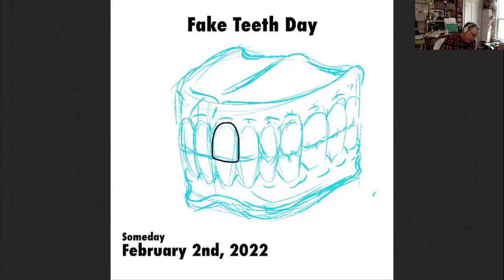Get these incisors going. I'm making that tooth a little rounded because I'm trying to make it look less frightening.